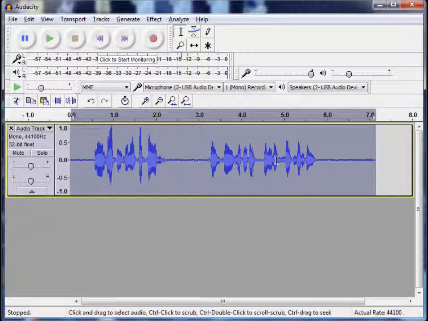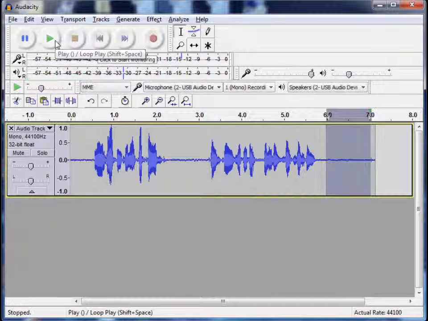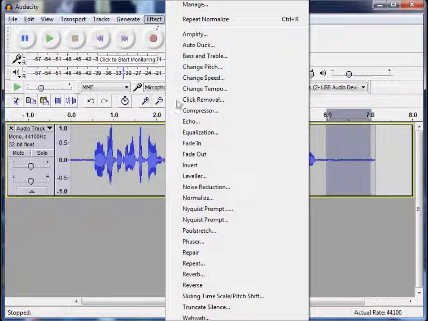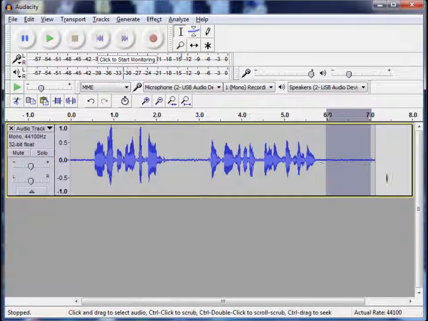So the volume's a lot better, but we've got a lot of hiss. So we're going to get rid of that hiss now. Select this. Just make sure that is only hiss. Yeah, there's no clicks or other noises. That is just the hiss. To get rid of that, we go up to the effects, noise reduction, get noise profile, and that's analyze that bit of noise. Audacity knows what the noise looks like.